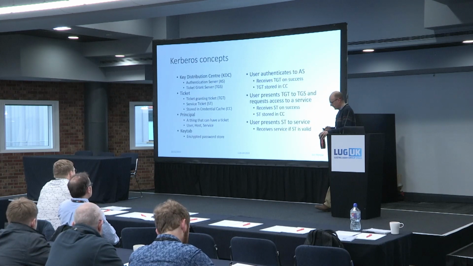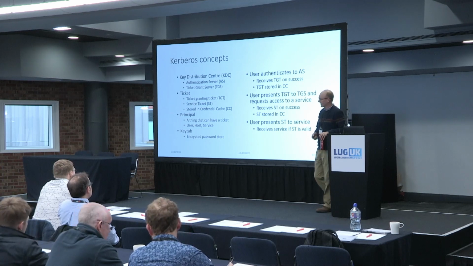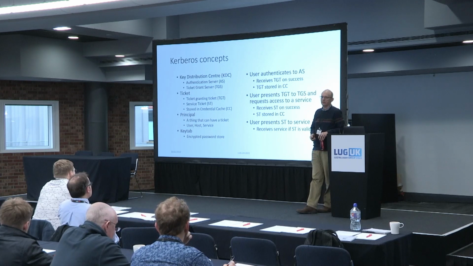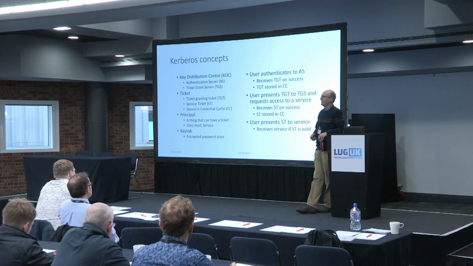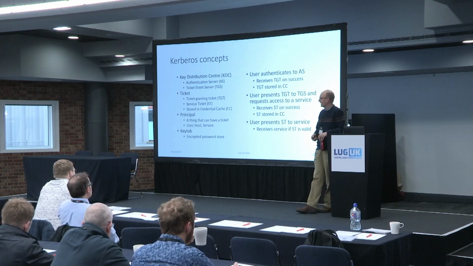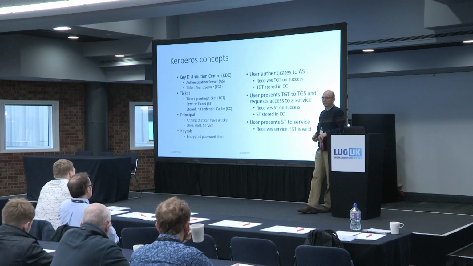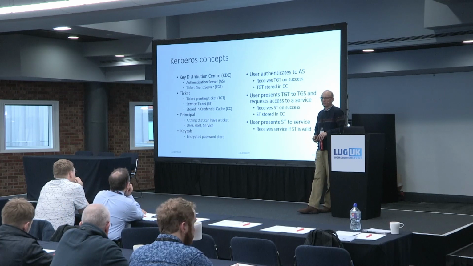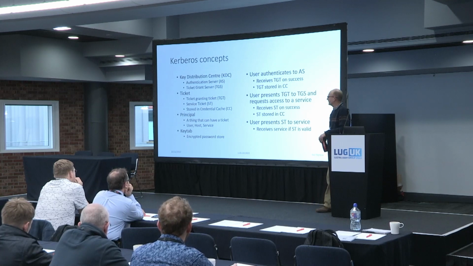A quick introduction to Kerberos. There are four key concepts. There's a key distribution center, which has two primary roles, an authentication server and a ticket grant server. The keys in Kerberos are moved around as something called tickets, and there are two main types of ticket. There's a ticket granting ticket, which, as the name suggests, is a ticket that allows you to get other tickets, and there's a service ticket. A service ticket allows you to access a specific service. It's particular for a single service. Those tickets have a finite lifetime, and they are stored in something called a credential cache, so that they can be retrieved and reused during their lifetime.